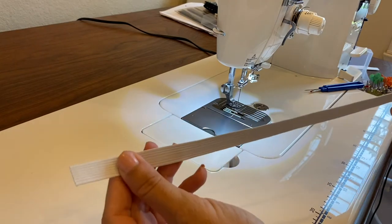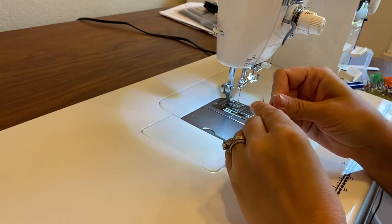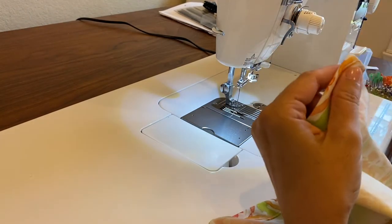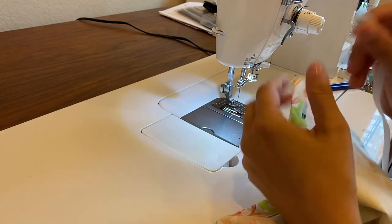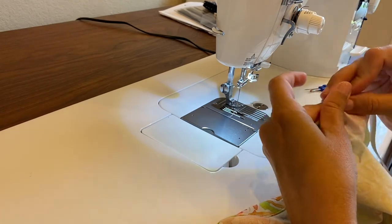Now I've cut a piece of half inch elastic to the length specified by the pattern. It's going to vary based on the size, and I am going to find an opening of this casing and insert. I put a safety pin on it to give me something to be able to pull through.